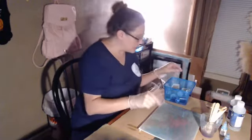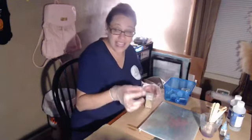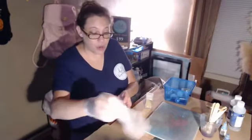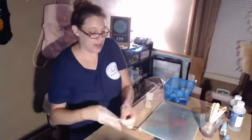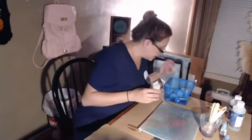The other thing that I just noticed when I was moving is there was something in it. So if you think you see a hair or something else in the resin, you want to make sure you get that out, okay? That's why I say it's got to be level. It is a little finicky. Resin is a little finicky.